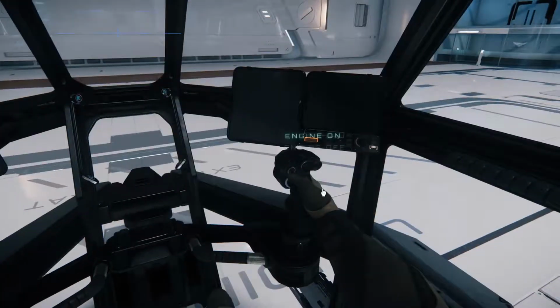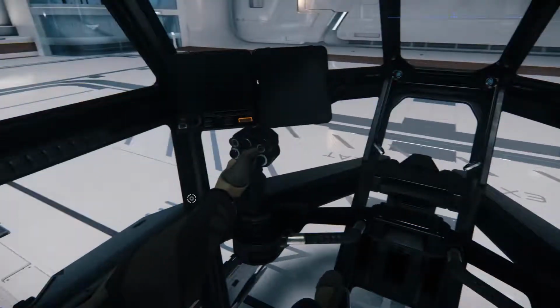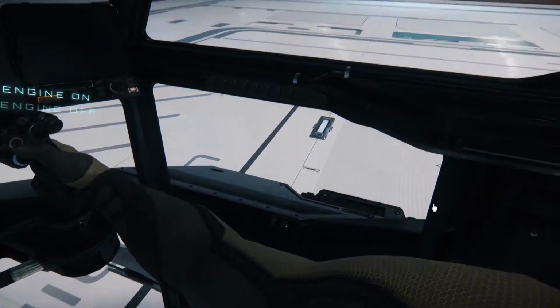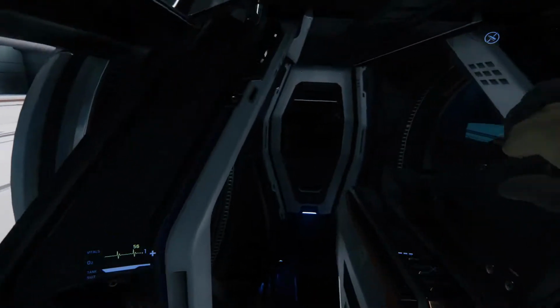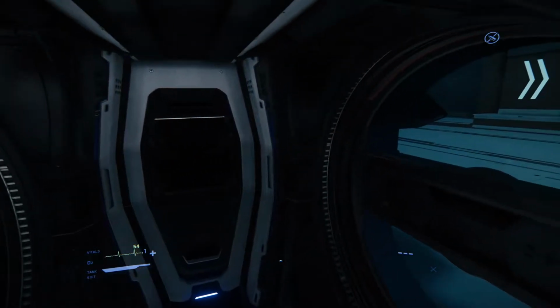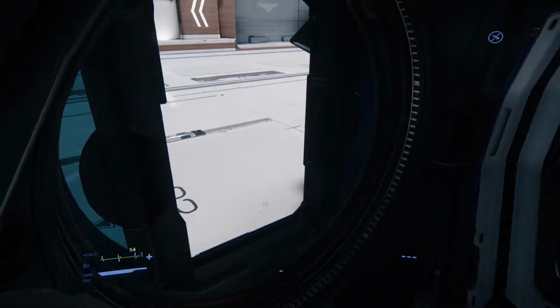Dual joysticks, and you can see it's a very good starter ship just to get around and look at the verse. You'll be able to do a little bit of cargo running and stuff like that. Very, very little, not tons. Two doors, both sides. Exit.